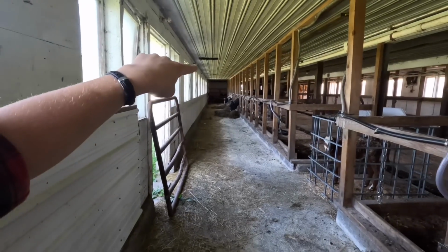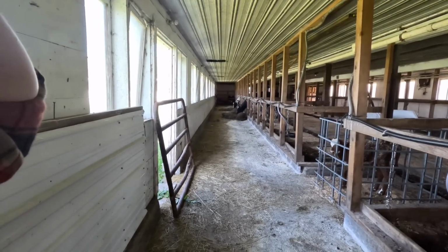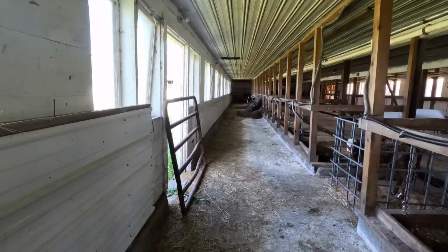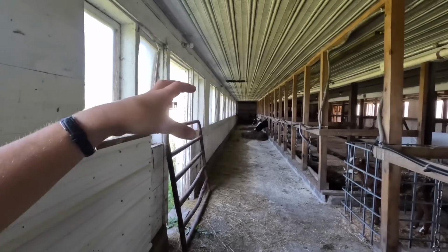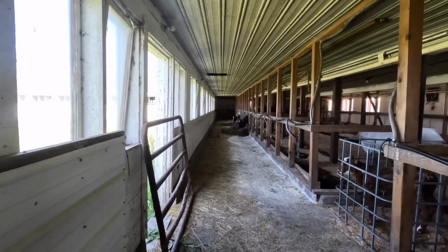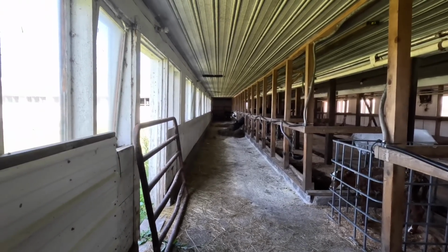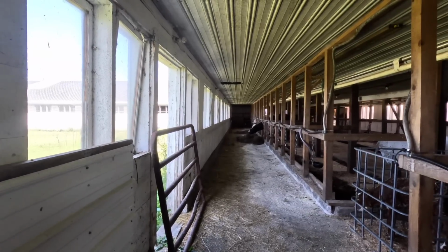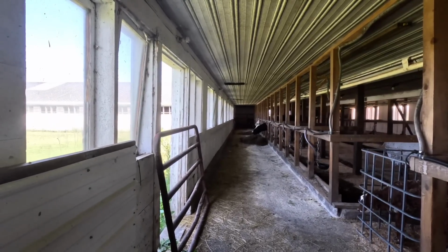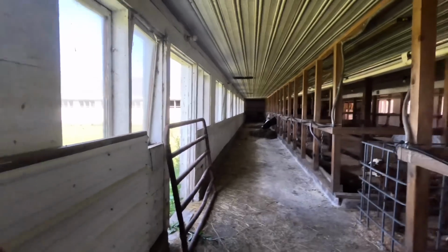And if you guys can see the two cows in here, the farthest one, the white one, has a bad foot. So we've been kind of doctoring up her foot and making sure she stays inside, because we don't want her going all the way down to pasture if she has to limp around. So we've just been keeping her in and making sure that her foot is healing good. And this other one right here, she just prefers being inside. She doesn't like to go outside anymore because she's pretty old. If she goes outside, she'll just lay in the free stall. She won't actually go graze. So we usually just keep her inside and give her hay inside. Just let her live out her last days in peace. She's still a really good milker. She's just old and very set in her ways.